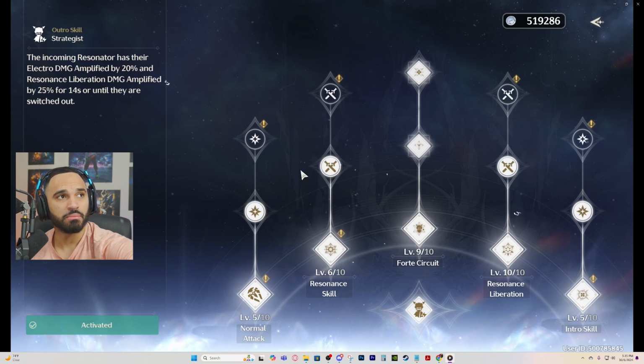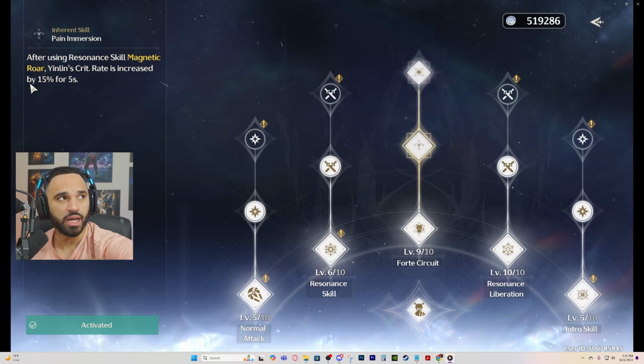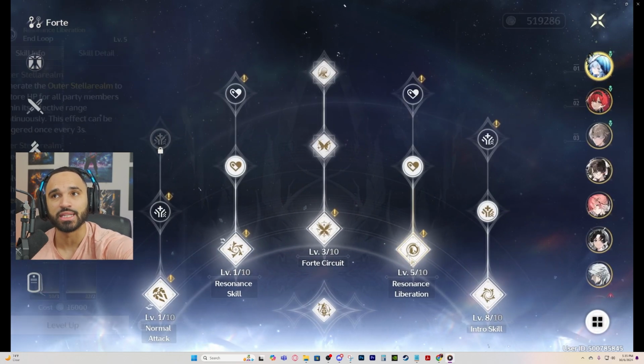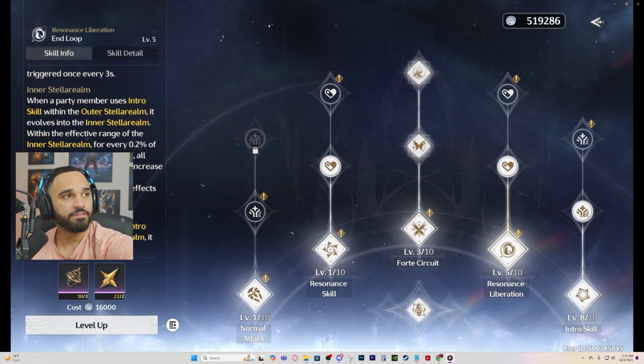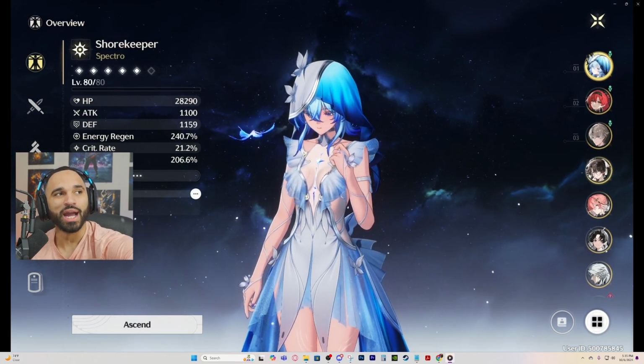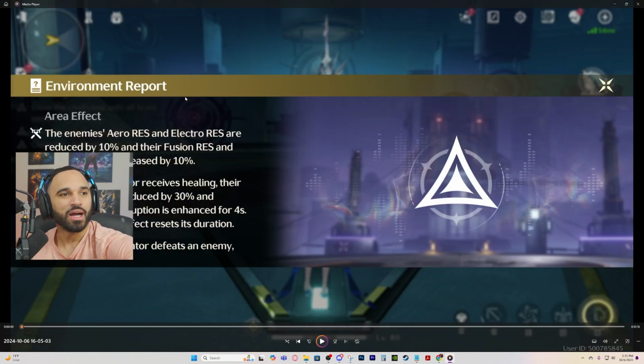That is my Yinlin. I'm just showing you guys the intricacies of her kit so you can understand how that plays into the showcase. Finally, I was doing this to make sure people understood why I was doing what I was doing. That's everyone. That's going to wrap up the showcase. Overall, that team comp is insanely strong.